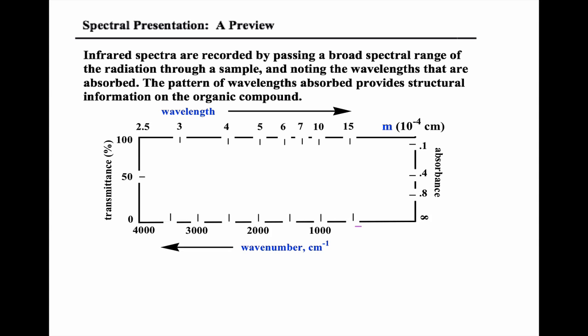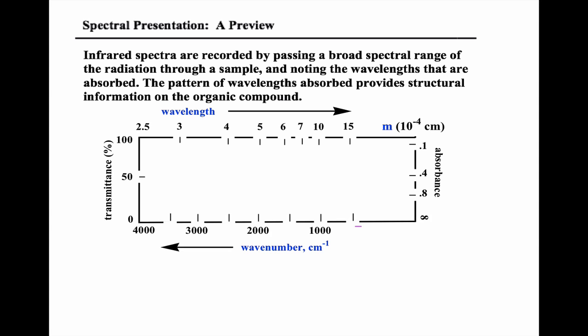Now, an IR spectrum, at least that we're going to be dealing with, typically has what's known as percent transmittance on the y-axis. You can also have it listed as absorbance, but in this class we're going to focus on transmittance as a percent. On the x-axis, we have what's known as wave number, in units of reciprocal centimeters. Ignore this top scale. Some people report it this way, but we're not going to do that in this class. We're going to focus on percent transmittance and wave number.